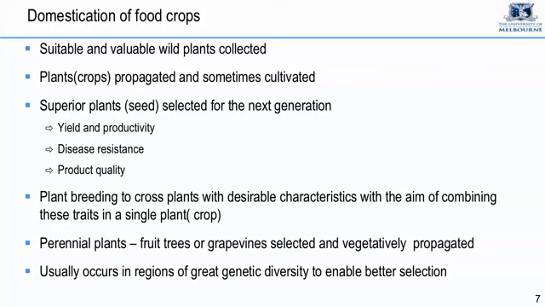Later on in the cycle, which probably didn't occur there, people figured out that if you had two plants, each of which had one fantastic attribute, if you crossed those two plants, you might get a plant that had both those attributes in the same plant. So you could bring them together by crossing plants, and that's the basis of plant breeding. And in many of our fruit trees, grapevines, perennial plants, we do breed, but often we propagate plants by vegetative propagation. In other words, we take a cutting, we get it to root, and very valuable fruit trees are often propagated that way.